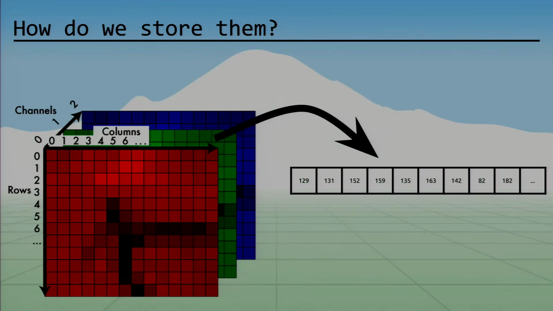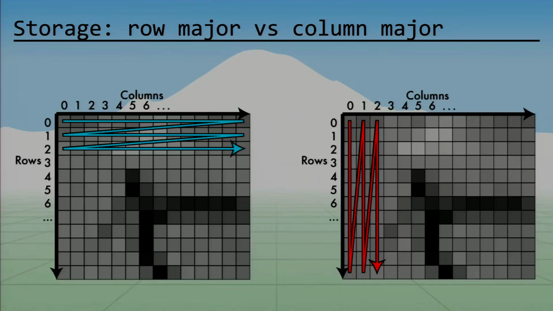Cool, so we have this 3-dimensional tensor, but when we're actually interacting with it, it's going to be stored in memory somehow. In general, we usually store images as a vector. So we need to figure out some way of transferring this information from this 3-dimensional tensor to one linear layout. And there are, again, a bunch of different ways of doing this. If we just think about a 2-dimensional image, the basic access patterns are row major versus column major ordering. This basically means accessing the pixels either along the row first or along columns first.